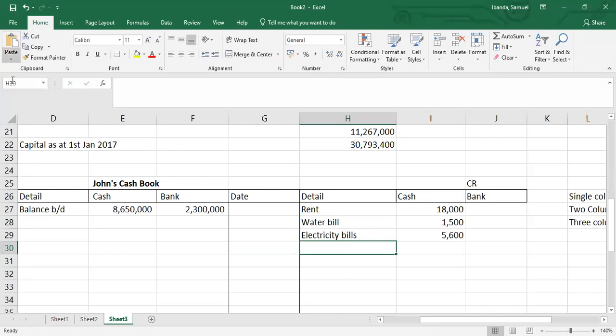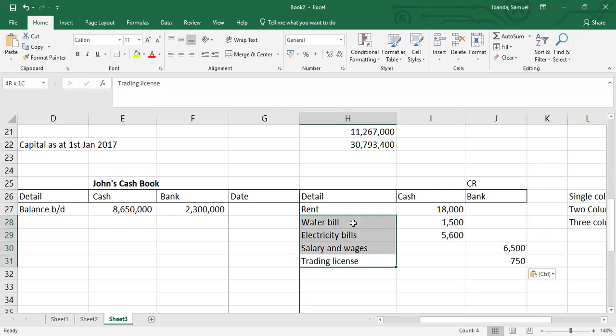Because cash and bank are assets. And when assets are increasing, we debit. When they're decreasing, we credit, okay? So remember that as we are crediting here in the respective accounts, we are actually debiting the water bills, electricity bills, whatever. So it's important because these are expenses. And when expenses are increasing, we debit them, okay? So it's important for us to understand that.